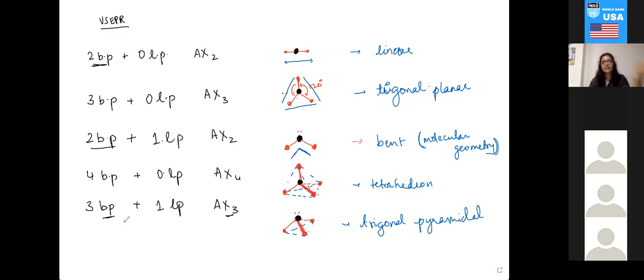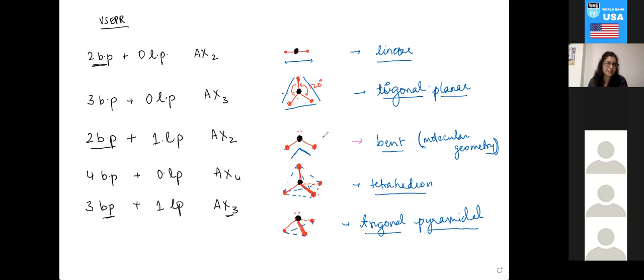Okay. So that's how you get it for 4 bond pairs, 5 bond pairs, the whole set of things. But go through each one. There is a definite logic to it. These names are technical names. You have to remember them. You can't make up your own name. So you need to learn them by heart. But learning by heart is not going to be difficult. It follows a certain logic.